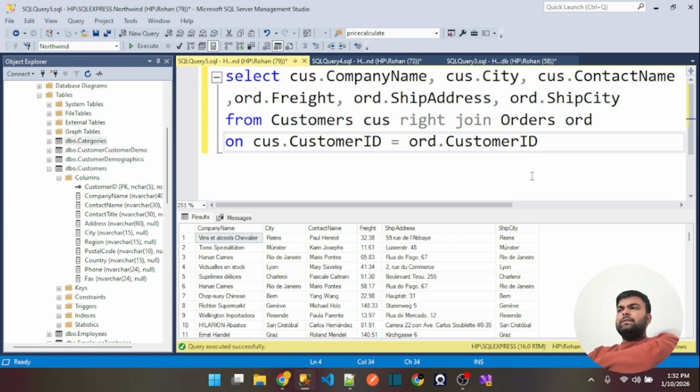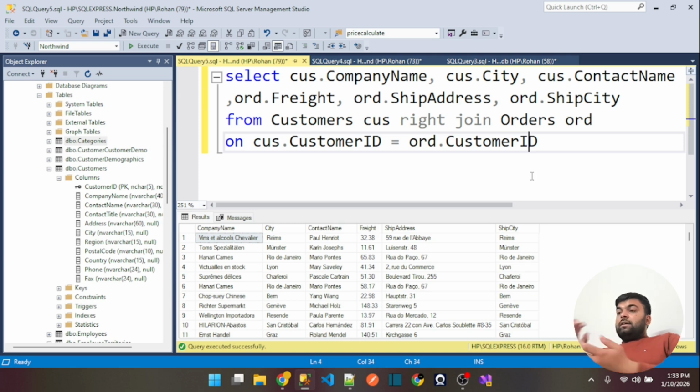These are the kinds of joins that we use here. Still there are joins like self join and cross join. These are not necessary to discuss here, because in around 99% of cases we always need these three joins. That's it. So now we have understood the joins in SQL Server.